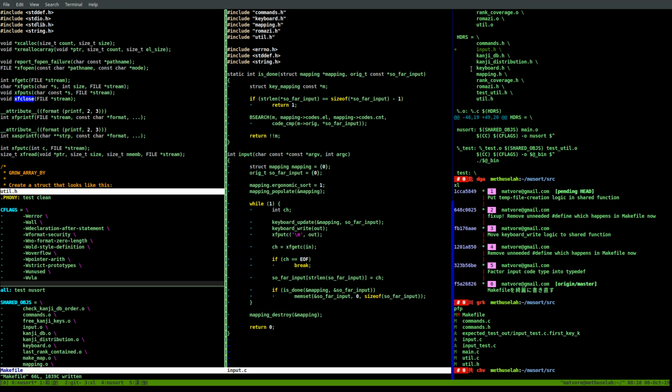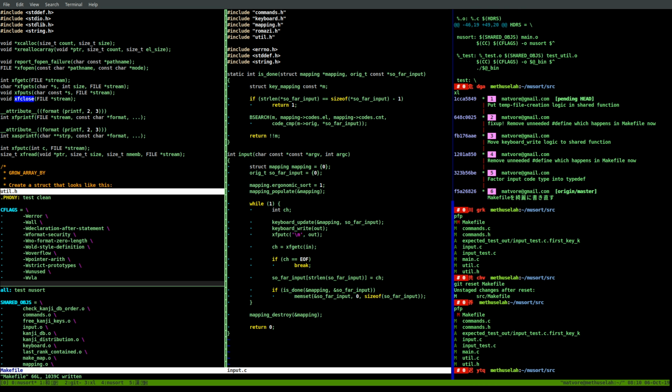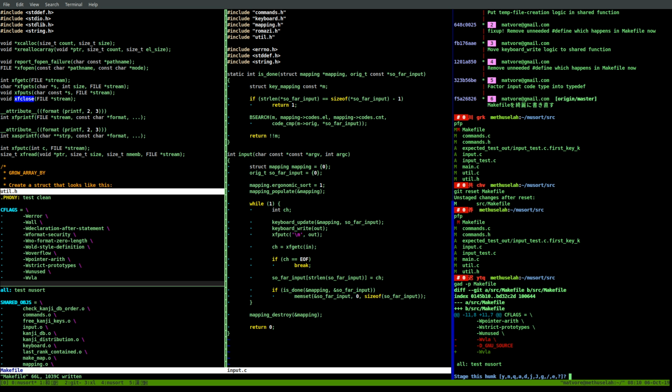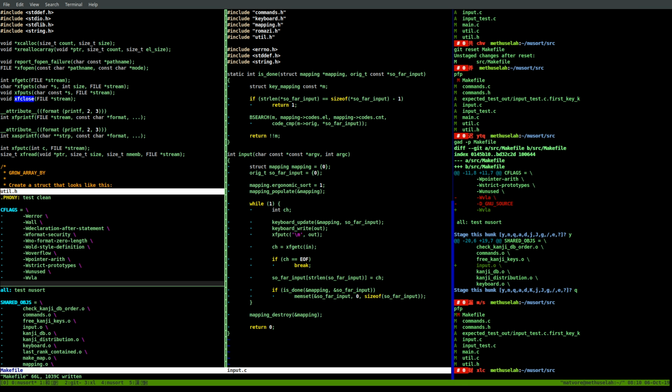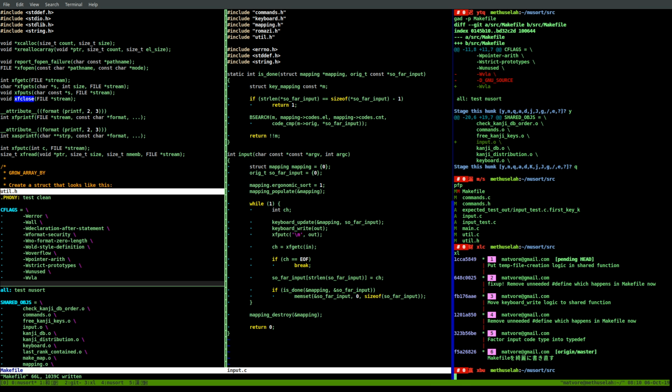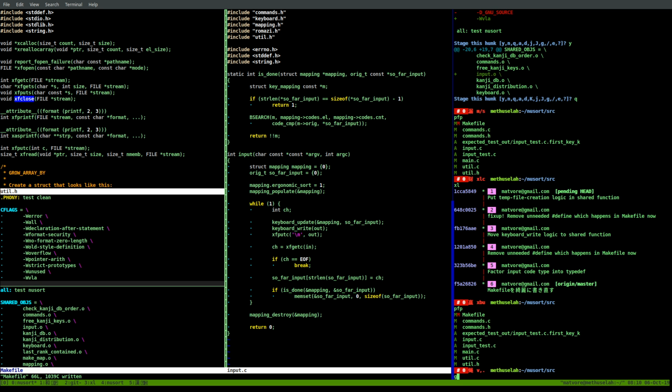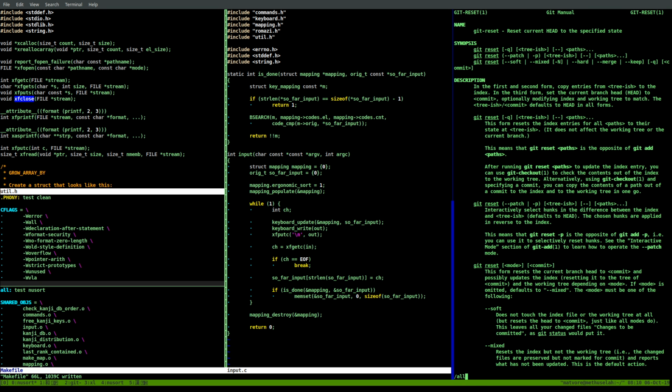So what I'll do, I guess, is I will git reset makefile, get it back to where it was, just unstage it. Okay, so I'll do add makefile and yes, and then quit, and then I will do another fixup. But we want to reset everything. Git help reset. How do I reset everything?